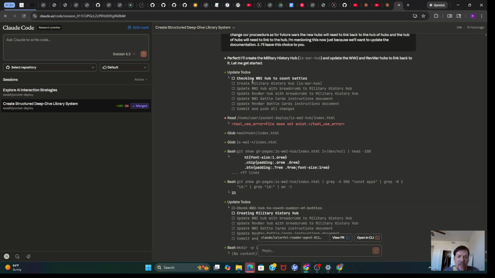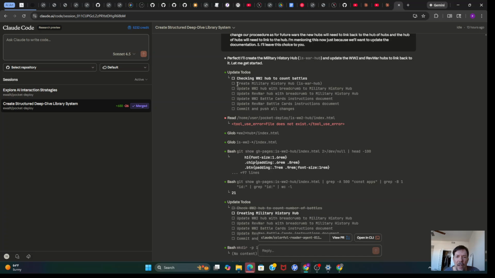And then it creates a checklist of the things that it's going to do. And it's really cool technology that it can do all of this. So it's got like 7 different things to do. So it's looking into the repository to see the code, so it knows how to go ahead. And then it did all the updates that it needed to do.